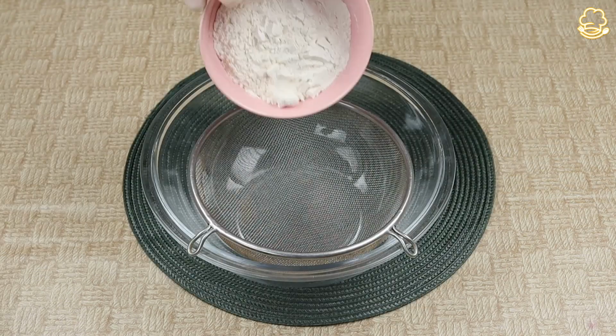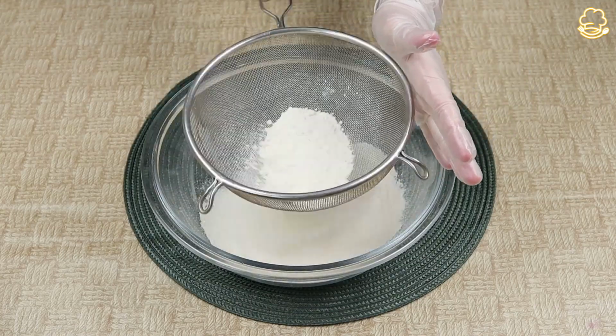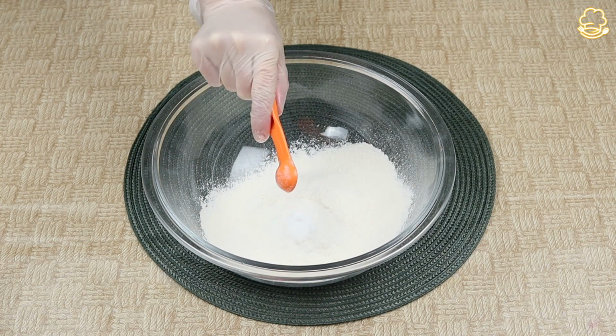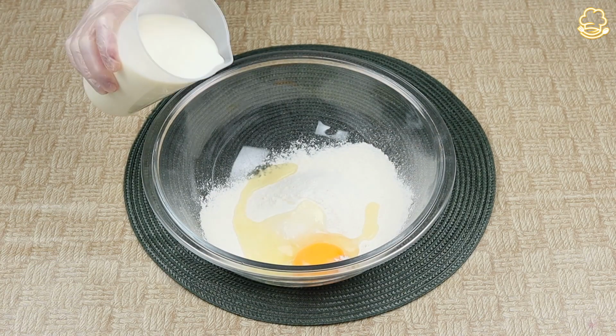Then, I will add a cup of flour in a bowl with the help of a strainer. Add a spoonful of sugar and add a spoonful of salt. Add an egg at room temperature. And then we're gonna add milk little by little.